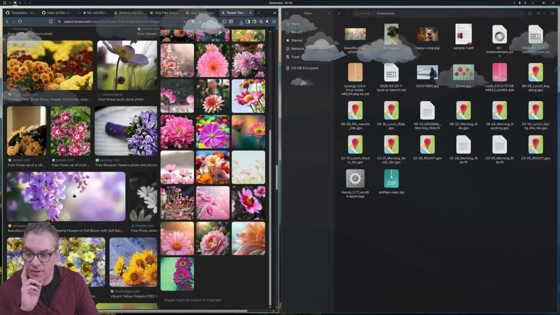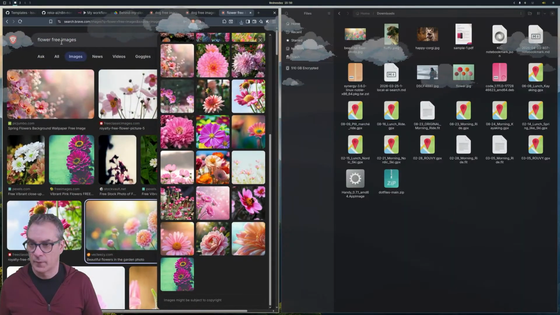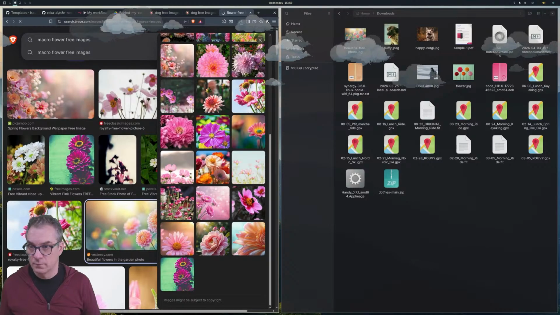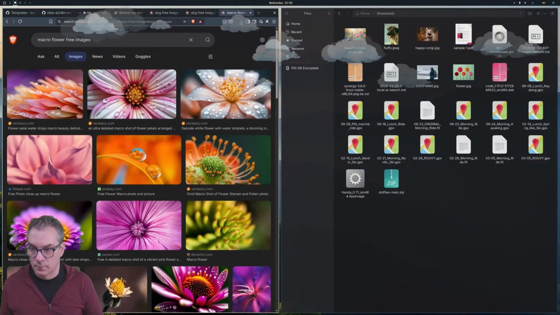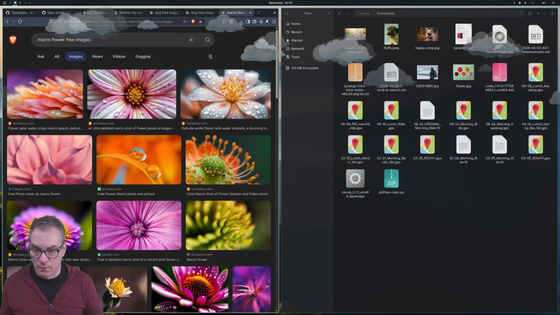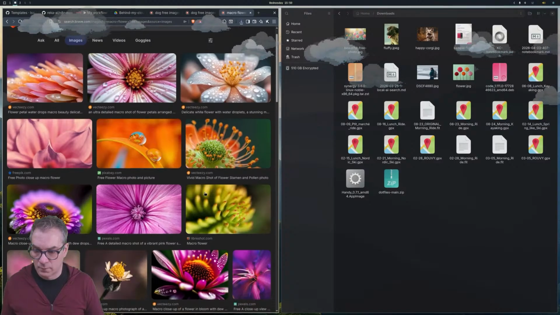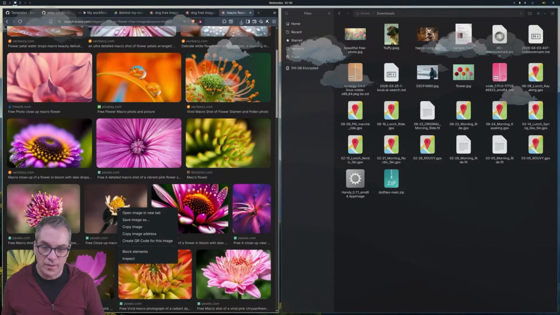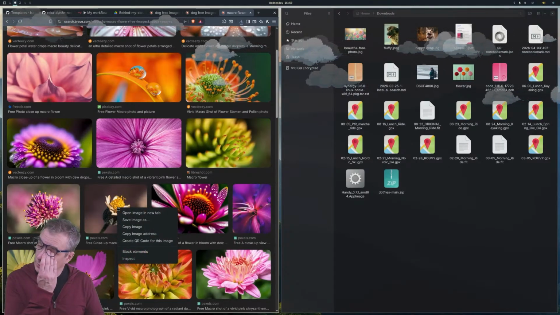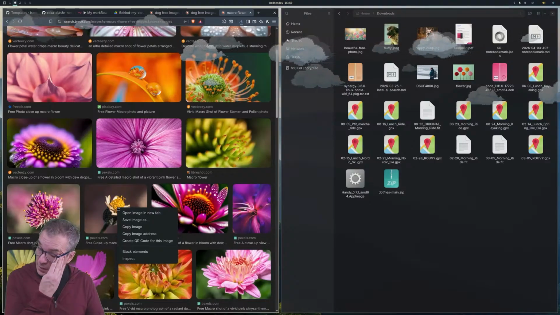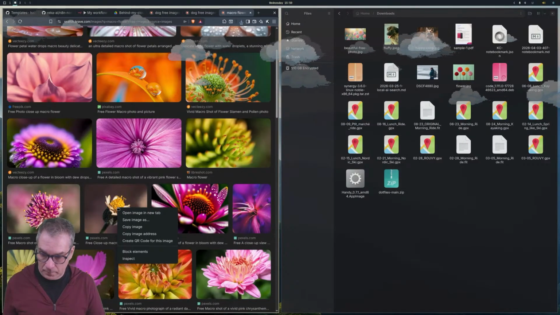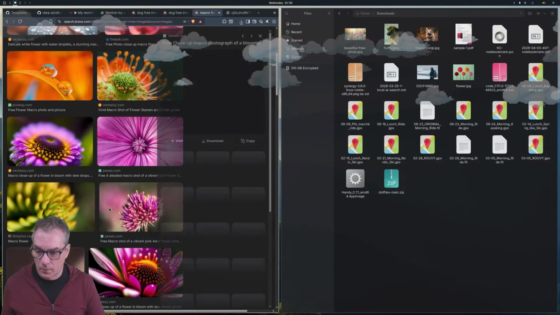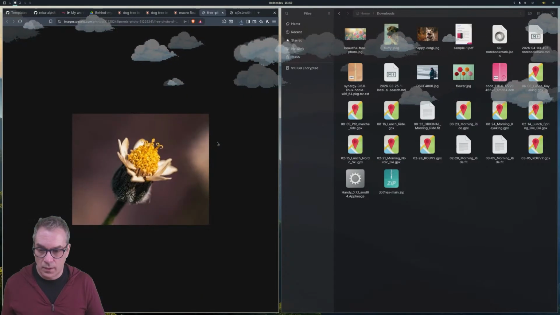Maybe something macro. This could be a good test. But I don't want to test the model, though it could be interesting. Okay, so let's download that one.